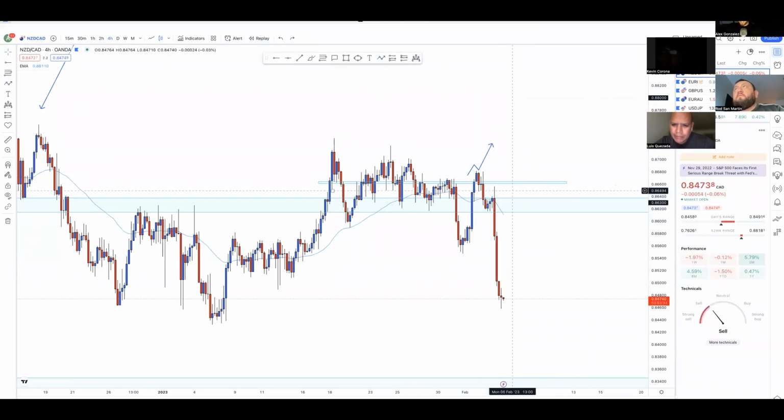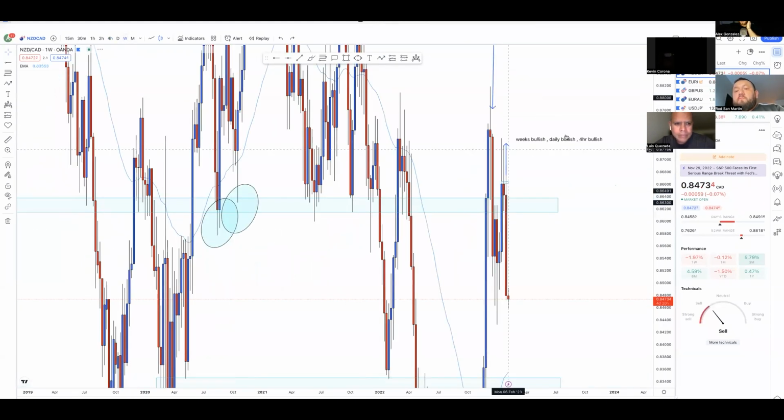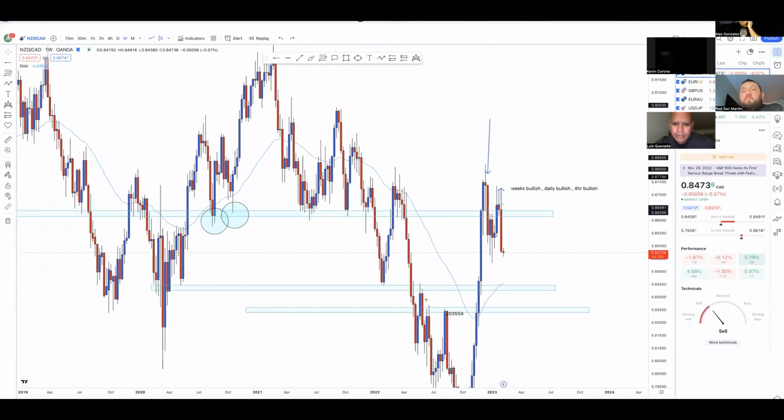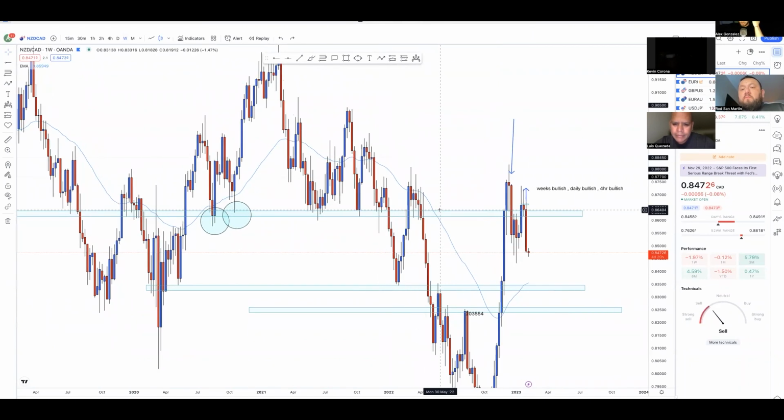So finding how to place these areas of interest correctly is going to be key, because that's literally all it is. Once you put these levels across the chart, whenever you're under, you're going to sell. Whenever you're above, you're going to buy. That's literally the secret. That is literally it.